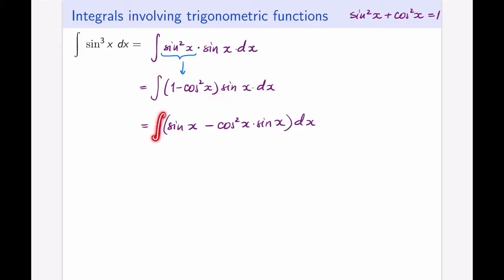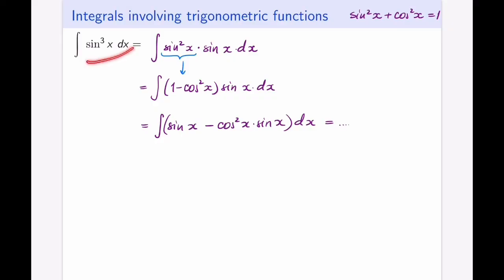Now I can, of course, integrate one at a time. Integral of sine x, I already know. This is a very straightforward integral to figure out. And the integral of cosine squared x sine x is exactly of the type that we've seen on the previous slide, where one of the trigonometric functions, sine and cosine, is present to degree 1, and the other one is present to some other degree. So this portion I can apply a substitution to and figure out how to do. From here on, I'm going to leave the rest of the computations to you as extra practice. Make sure you can actually finish this off.